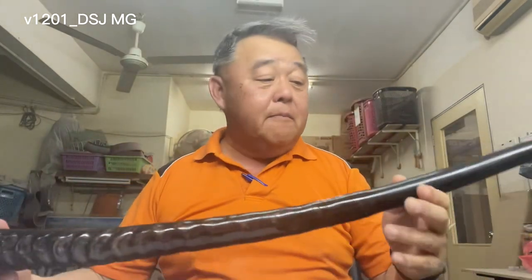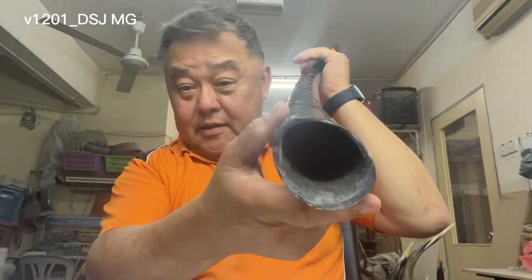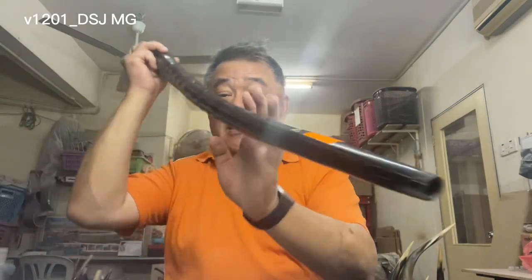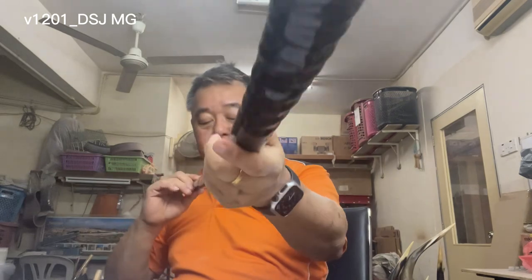It's a gazelle shofar, dark onyx in color. The bell is already cleaned up nicely and the mop is done, so let's hear the sound of this shofar.